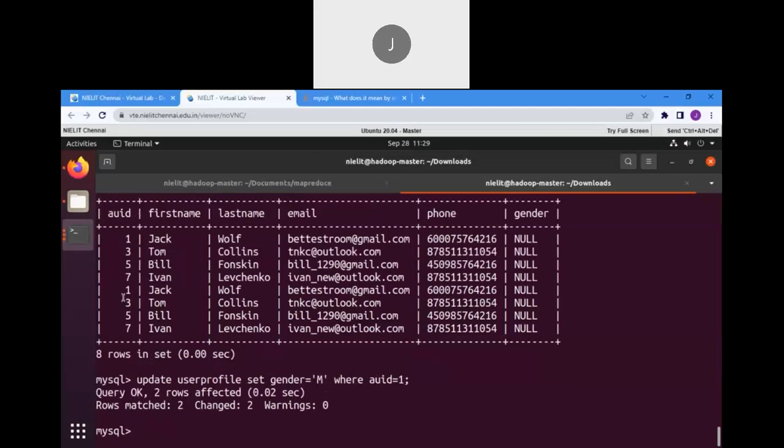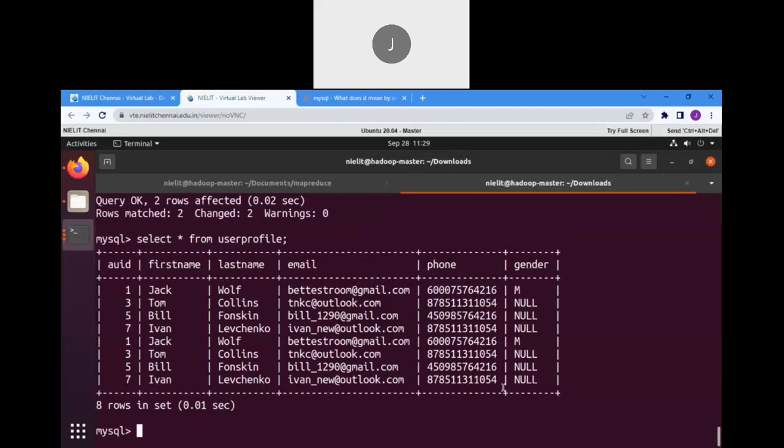So actually AUID 1 is there twice, so these two rows will get changed because I duplicated it in the previous one. So M is getting changed. Likewise, we will update 3 with female.